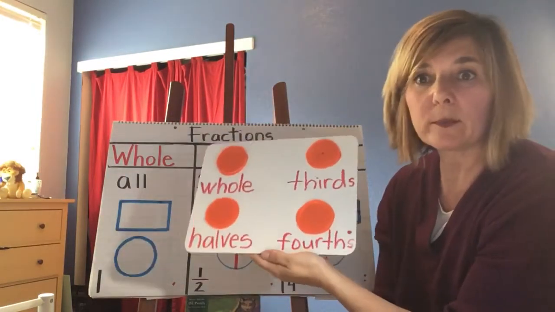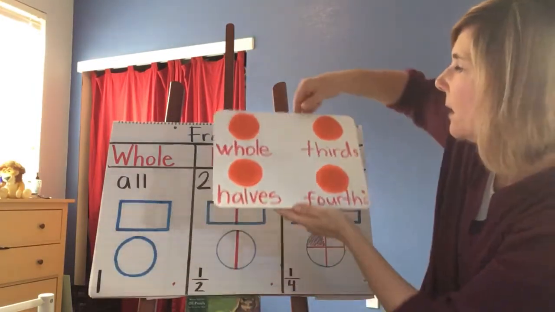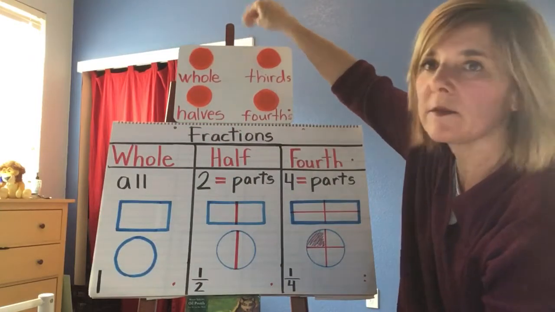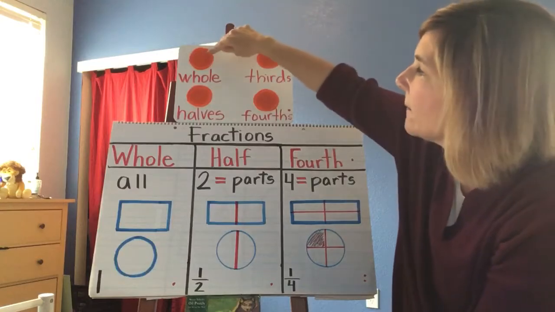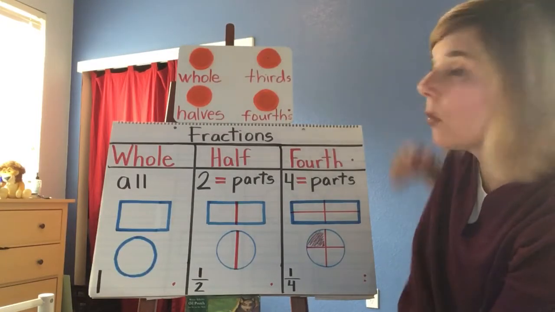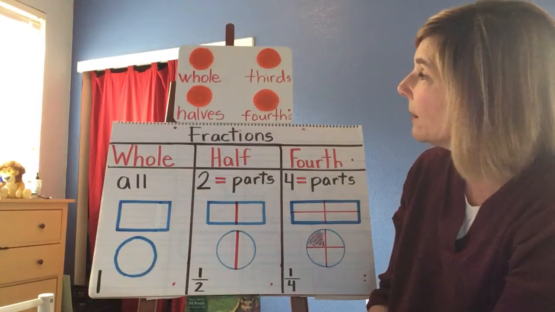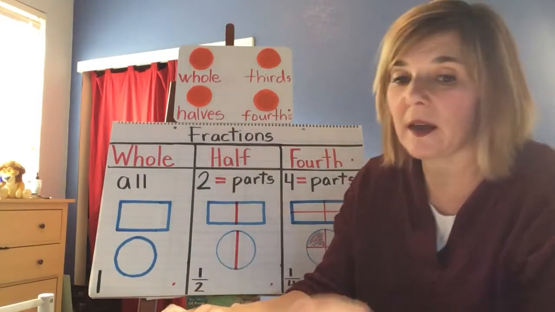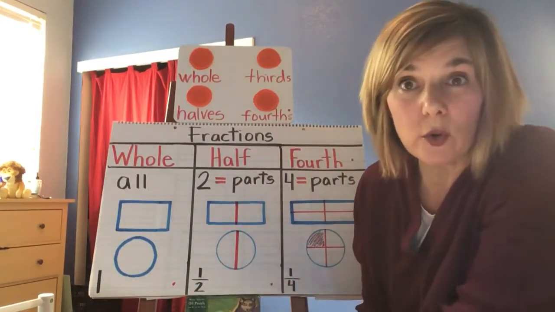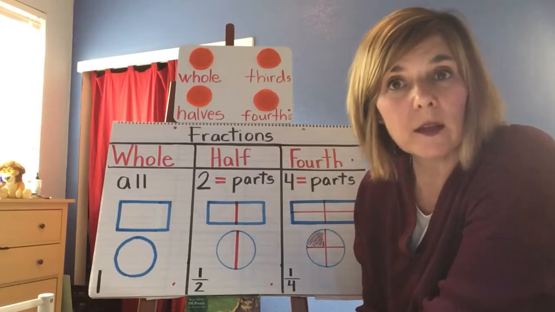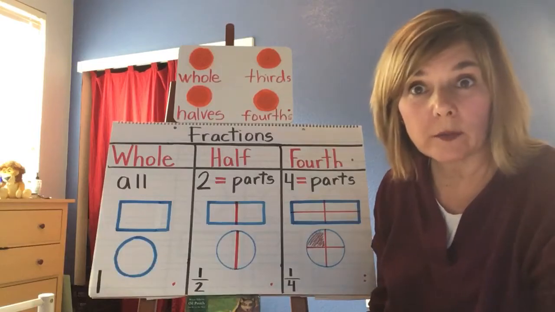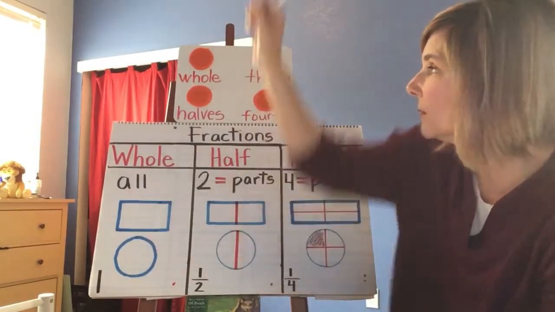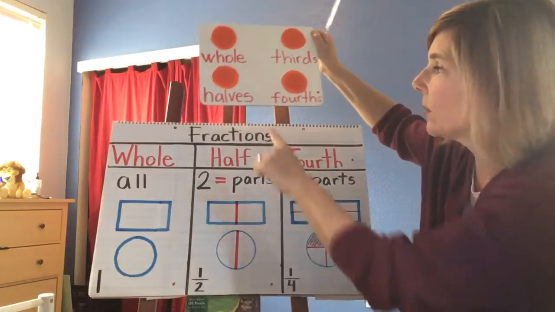Are you ready? Look at Mrs. Coppola's Play-Doh board. I'm going to put it up here so you can see it for a minute. I have 4 whole circles, but I'm going to use a plastic knife to divide and show you what it would look like in Play-Doh. Whole. I'm going to leave that one alone because it's whole. It's all. Now I'm going to move this down and I'm going to go to halves.